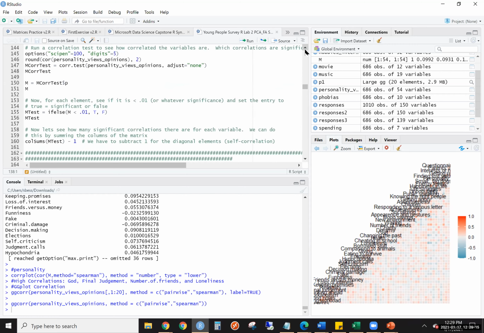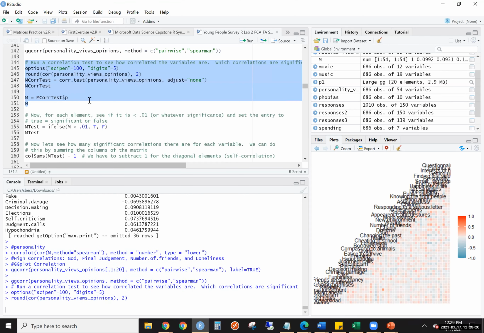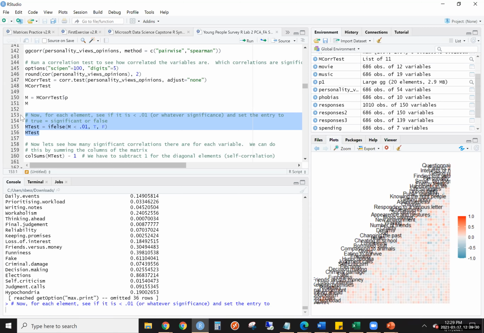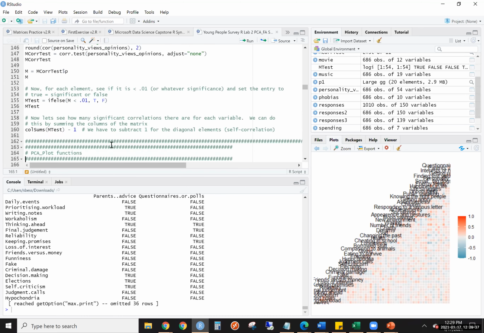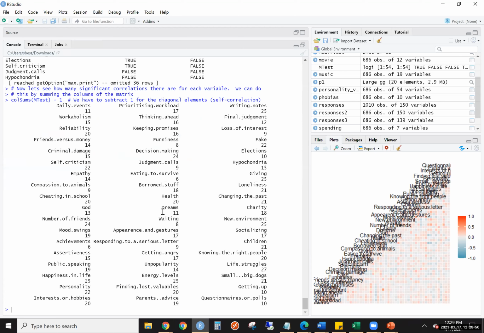The other thing that we can do here is run correlation tests and calculate their p-values. Then say if their p-values are less than 0.01, which means that you're only allowing 1% of error, so these would be our extremes. We could create an if-else statement that if your p-value is less than 0.01, say true, otherwise make it false. Then we could sum these up and subtract 1, 1 being the diagonal where it's the variable to itself. And these could show how many variables are related to each other.